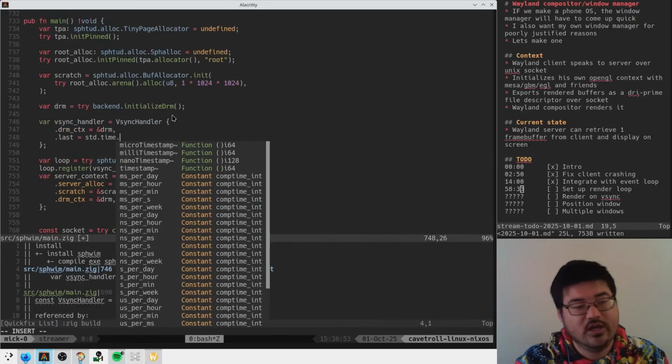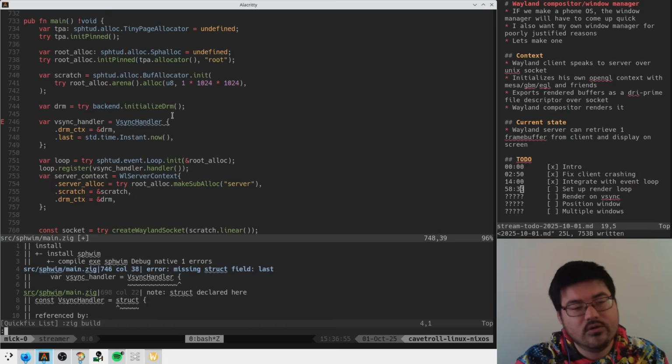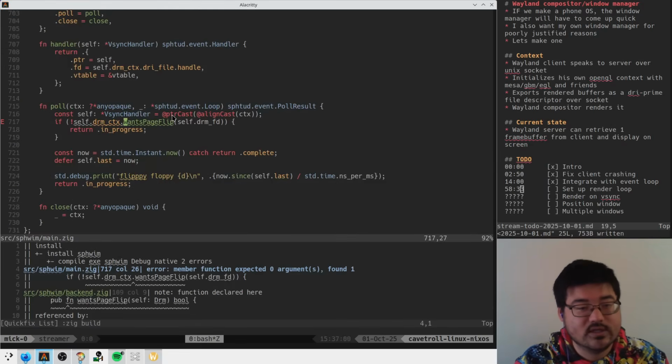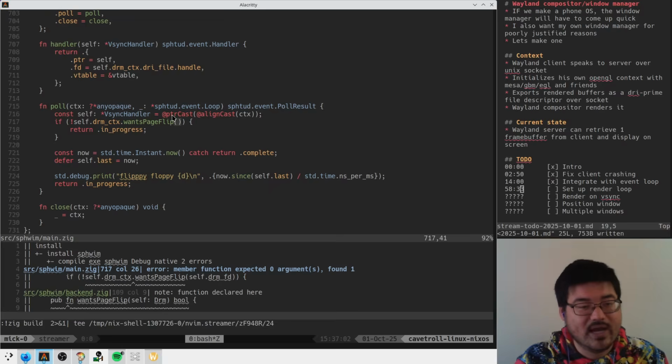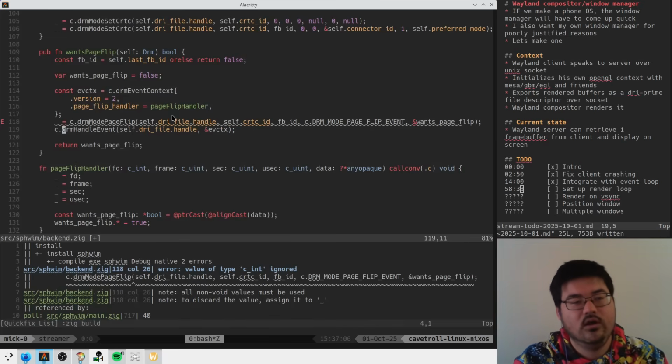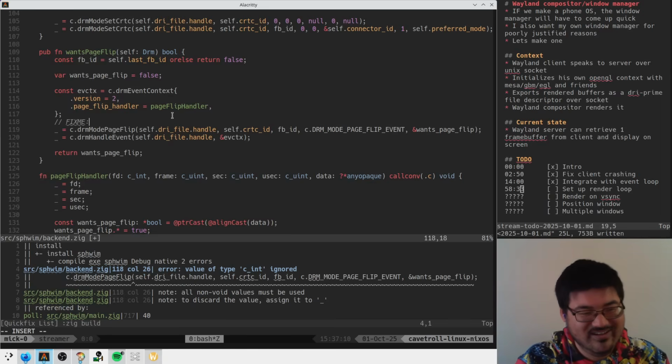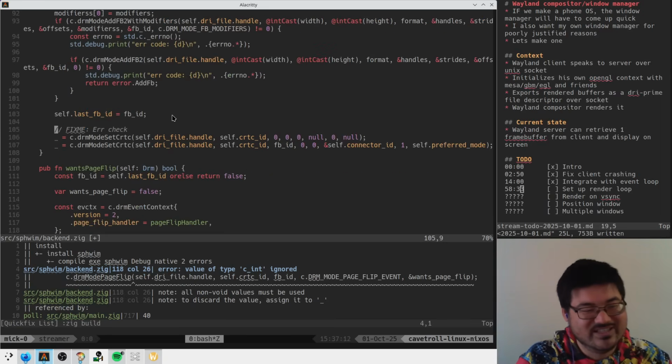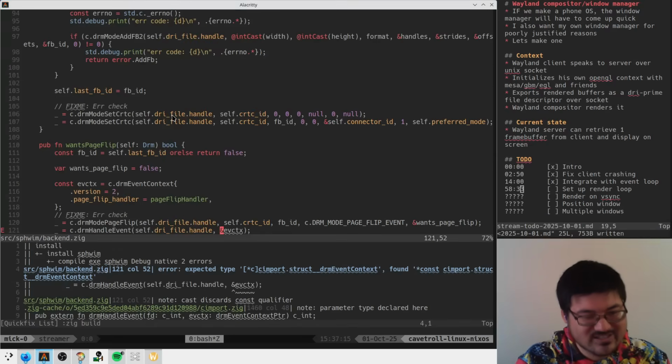Last is std time instant now. Okay, you don't need to pass in the file descriptor here anymore. This guy is saying this might fail, and I'm like, shut up. Let's put those on both of these actually. Seems bad.